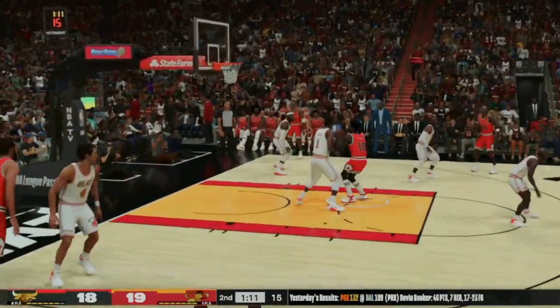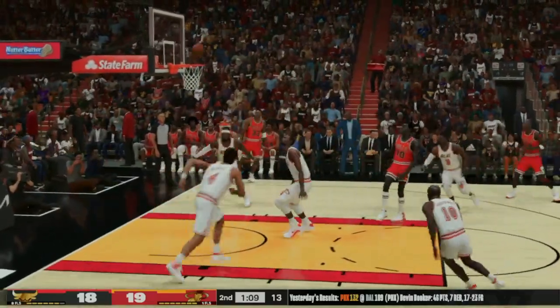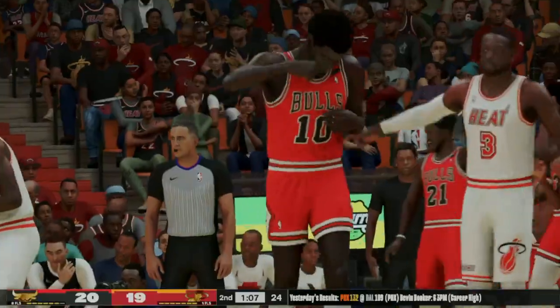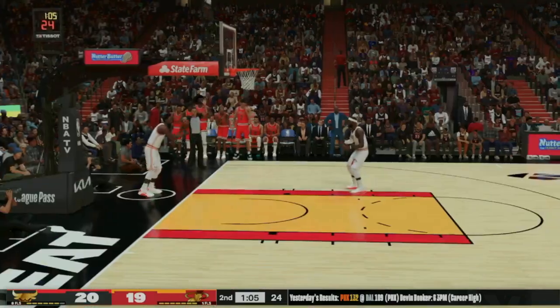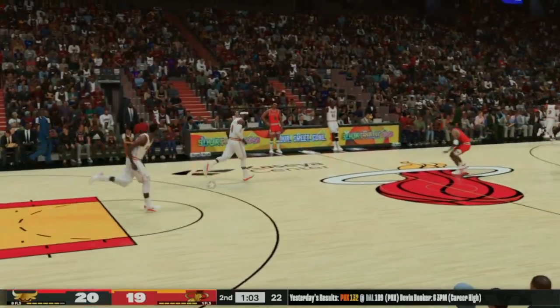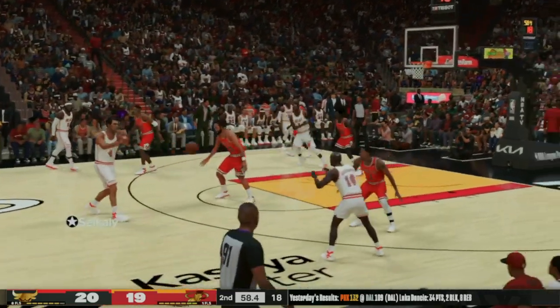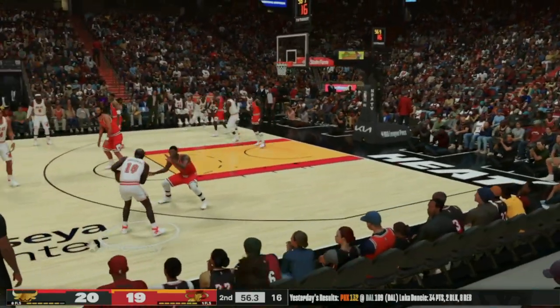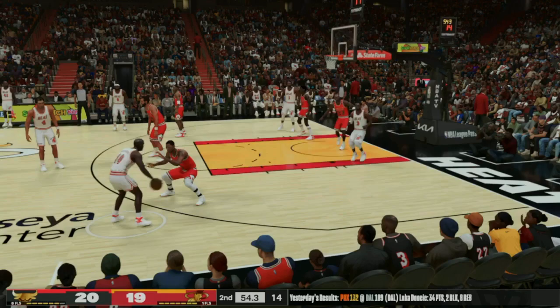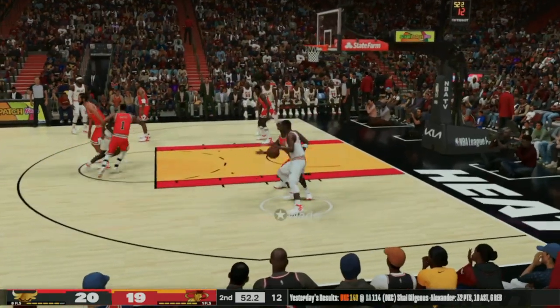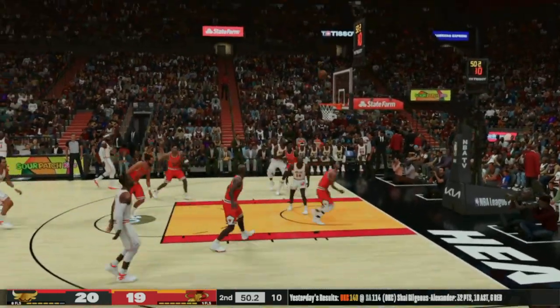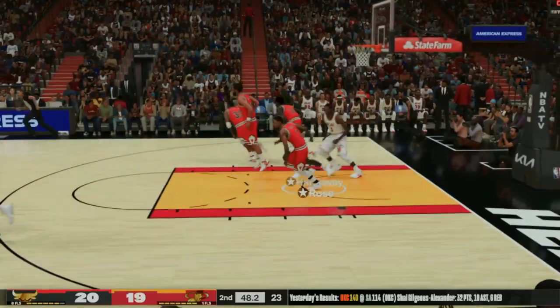Bob Love to the hoop. Fade away. It's good. Regain the lead. Bulls back up one. Hardaway on Rose, waiting for Wade to come across. Comes across. Fade away for Wade. It's no good. Rebound Rose.